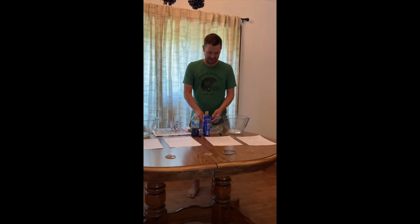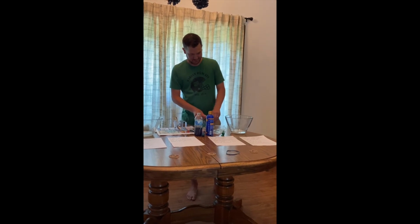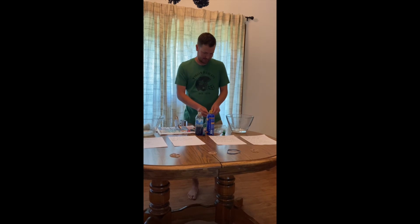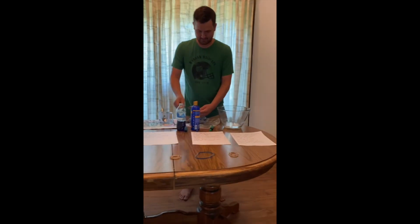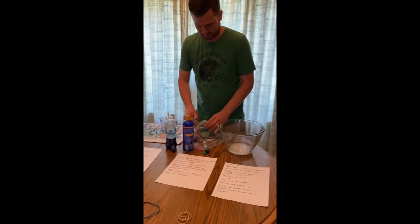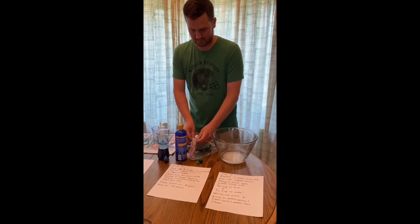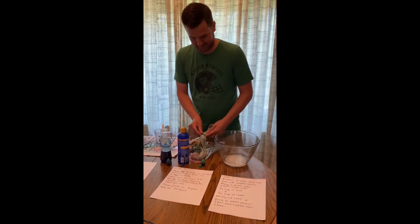Okay, we went nuts on this one. All the different knots. It will be very tied and very dyed. And again, the more ties you do, the longer this is going to take.